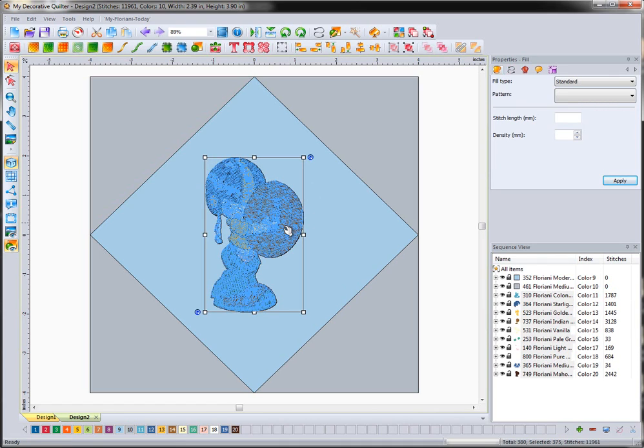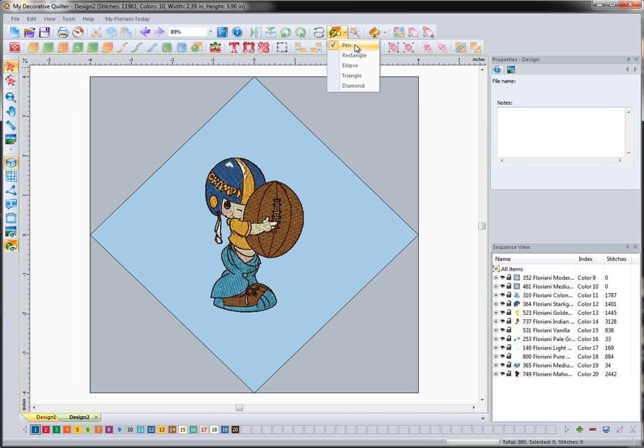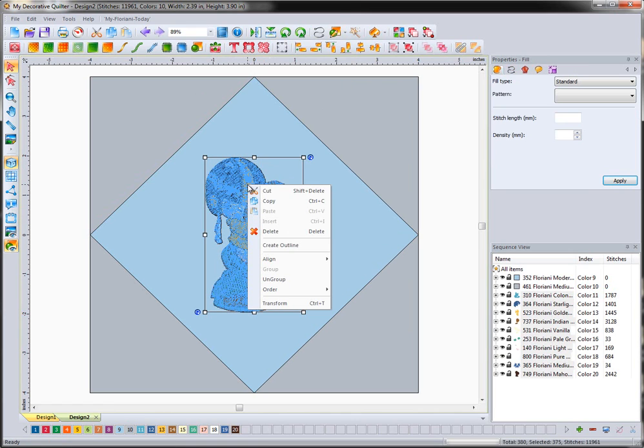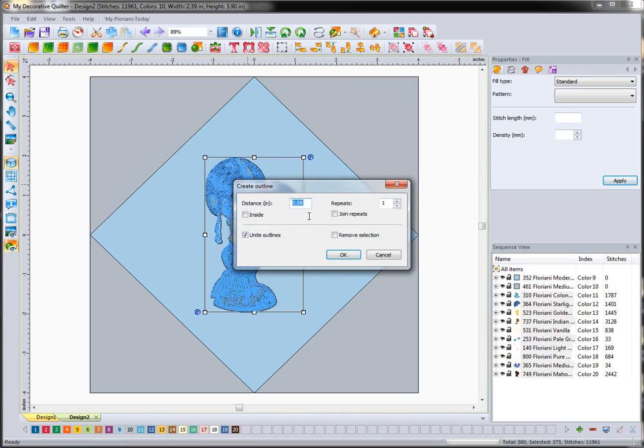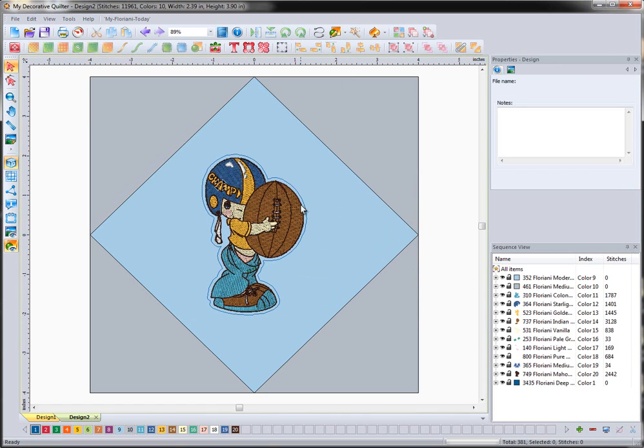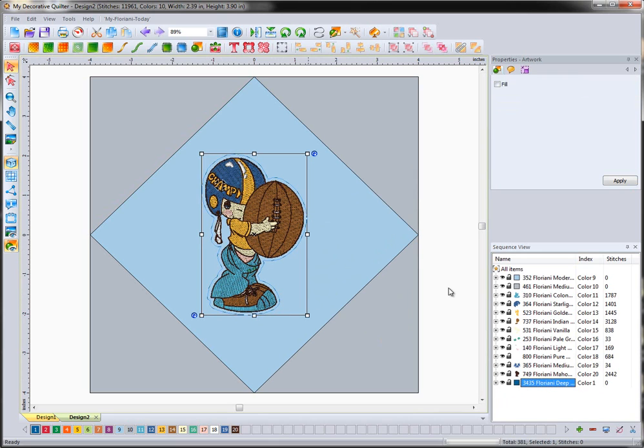And now that we have this Create Outline feature, you no longer have to create a run stitch or an artwork stitch all the way around. Now what you can do is just take that object, create an outline, hit OK, and it creates a piece of artwork. You can see it follows just around the little football player. You select that piece, you select the other diamond.